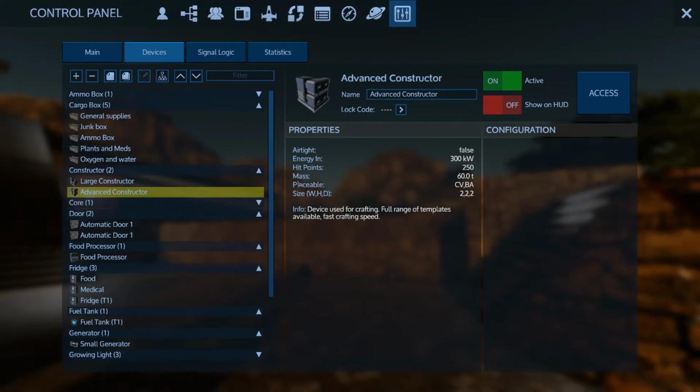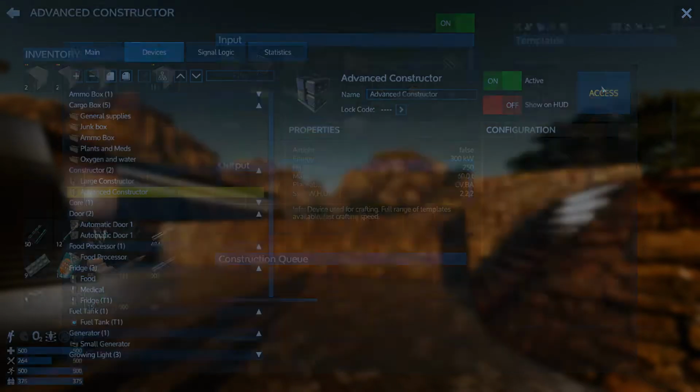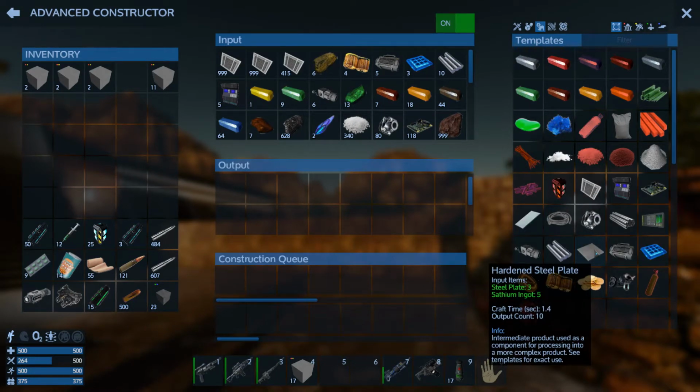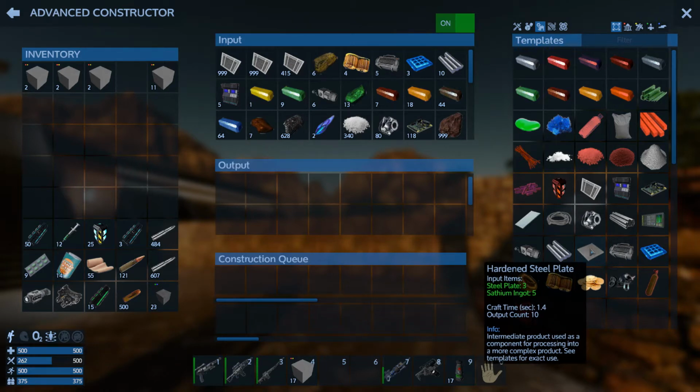Let's go through the basics. First thing, to make hardened steel, you actually need an advanced constructor. But first thing you've got to do is make hardened steel plates. And what you can see there is, to make hardened steel plates, you actually need sathium ingots. This is why recovering hardened steel blocks from an enemy POI after you've captured it is quite important, because in some ways it's a good source of sathium.